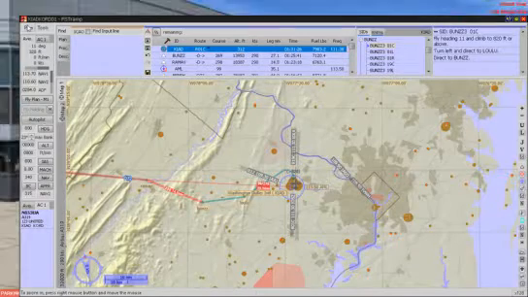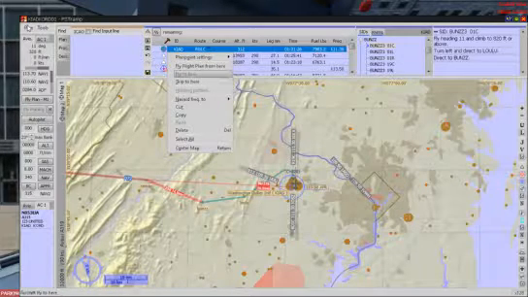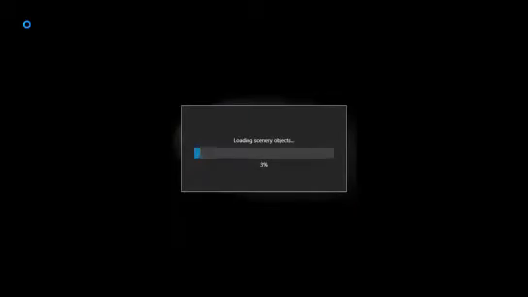Right, looks like we're all started up with that, so we can skip to the runway. Click skip to here. We'll let P3D reload itself, and then we are going on departure.